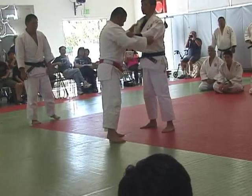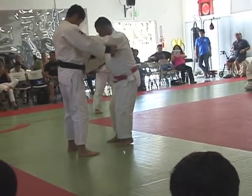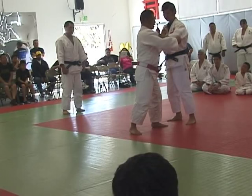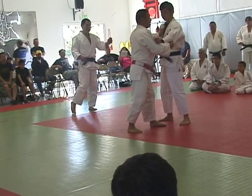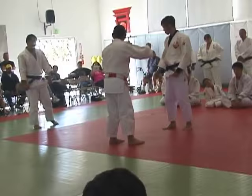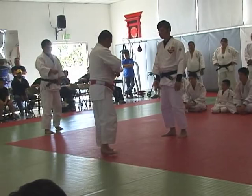He just threw with a one, two, two-step entry. The basics is to go the same direction, but if one hand is going one way and the other is pushing out, it's not going to work. You're going to be pulling both hands the same direction. If one leg is not going with the arm at the same time, you're not going to get that kuzushi. So make sure that when you're pulling, your leg comes with you.